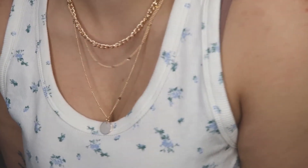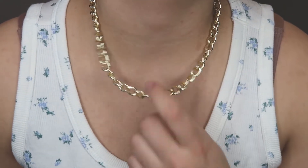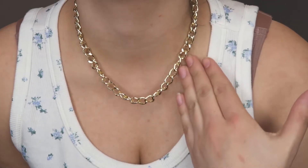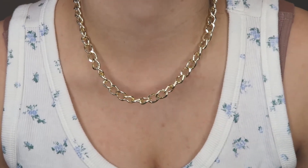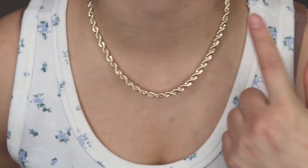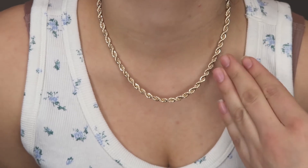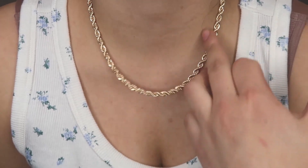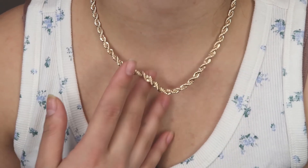I also picked up a more chunky gold chain — none of this is real gold so it's super light, which is nice. It still looks pretty dainty but at the same time a little edgy. The last necklace is daintier and girlier — I think it's the perfect necklace to wear with a dress in the summer. It looks much more elegant than the other chains. I'll probably layer it with the chunky one.